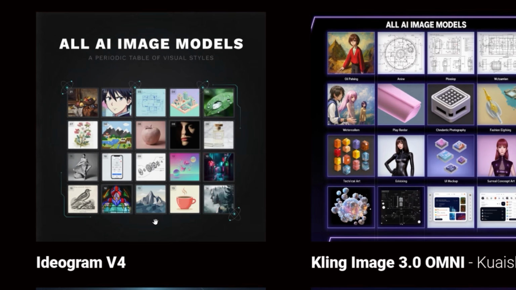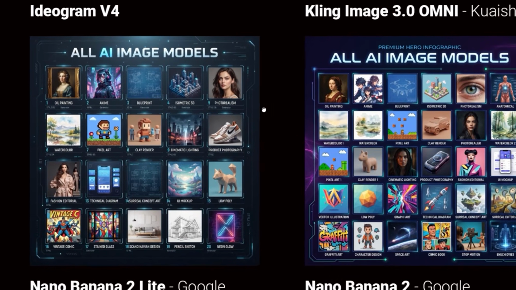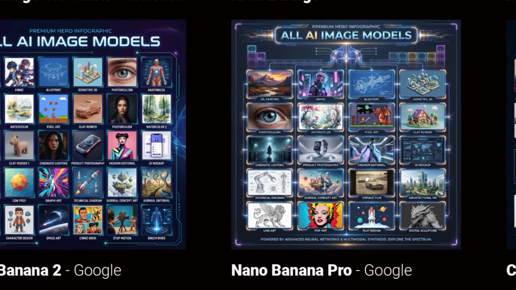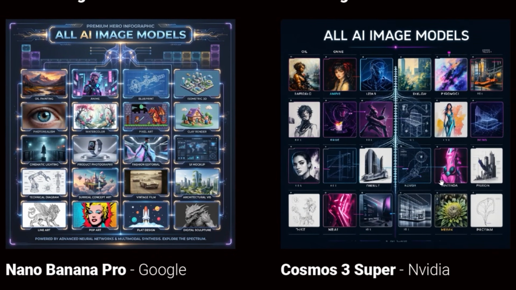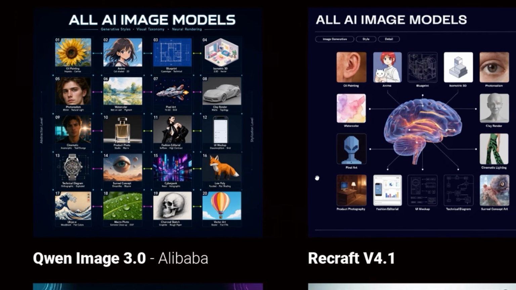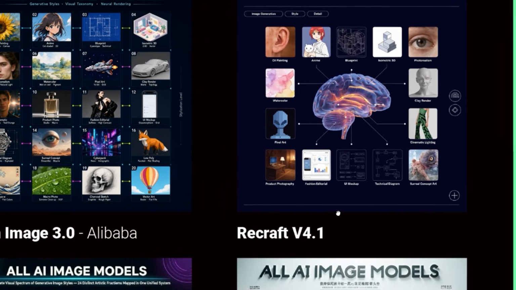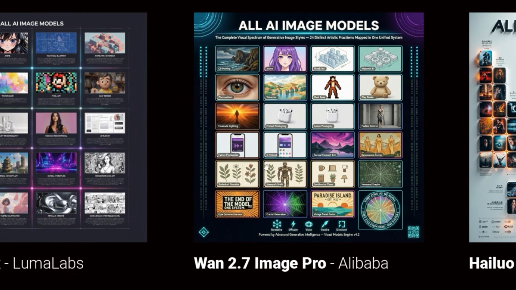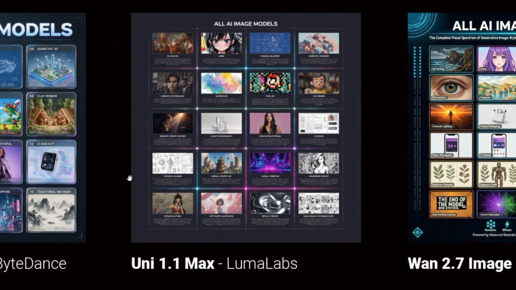And that's exactly what makes this test so revealing. You can clearly see who just kind of paints and who actually thinks before putting the scene together. And of course, there's another big factor here too, text rendering. Because all of this only really works if the labels are written cleanly and correctly. And not every AI image model can pull that off.